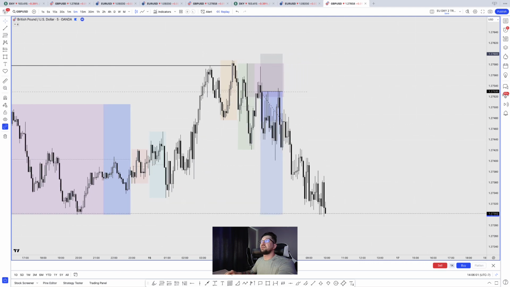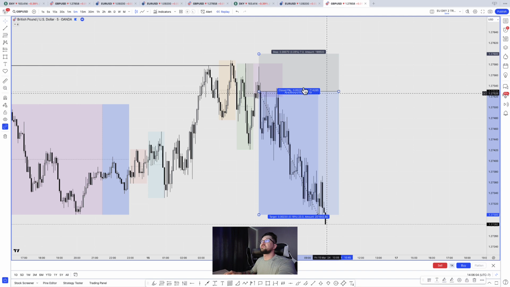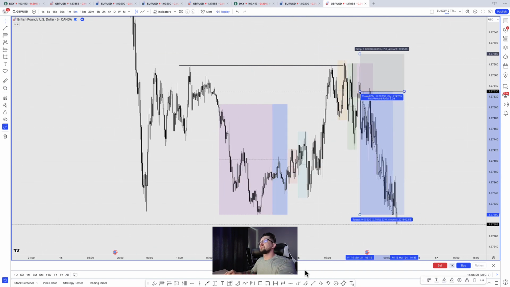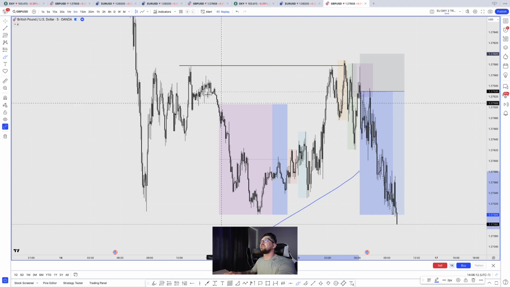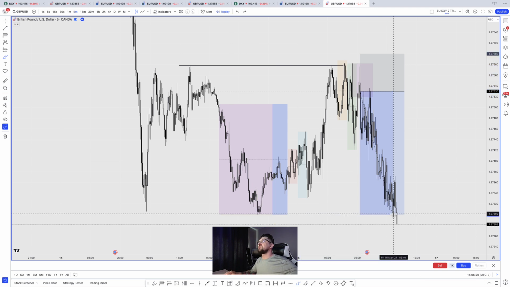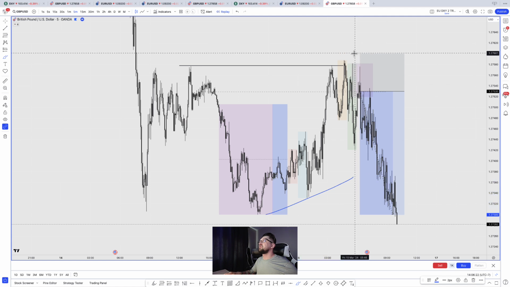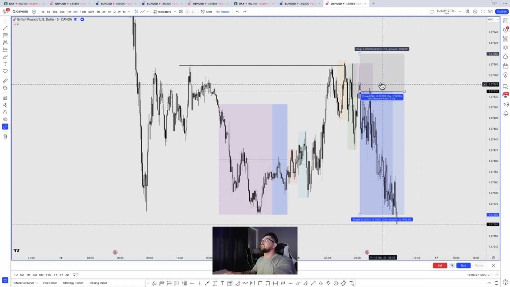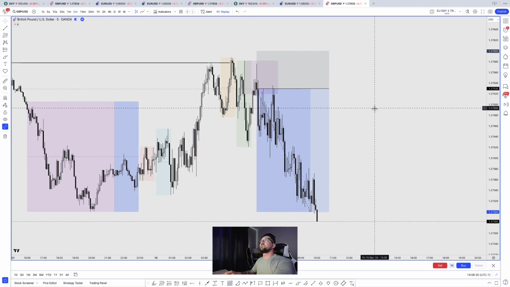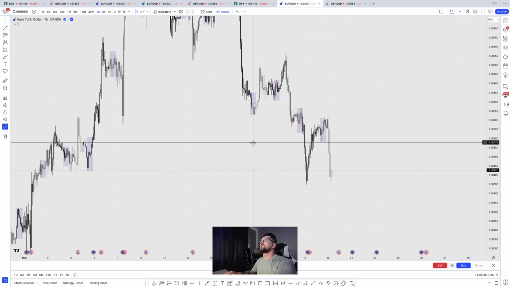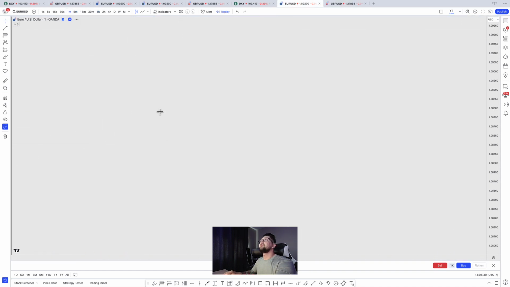So this was kind of the day on GU. Pretty straightforward, slow price action. Liquidity's built up. So you can see how price pre-built liquidity to take liquidity, built liquidity again to take this level out. This is what's called liquidity equilibrium. You need an equal amount of liquidity to take out that level of liquidity. Therefore, price builds and creates really slow price action. So super simple trade here. 1 loss, 1 win. I won't go too crazy on Euro, but I'll show you guys what it looked like.